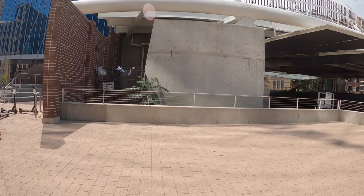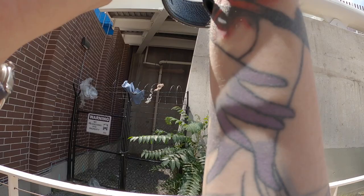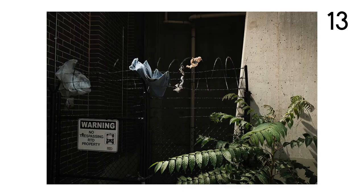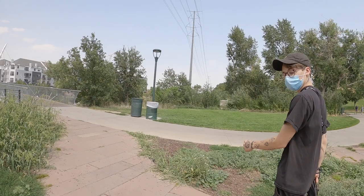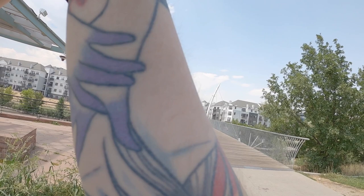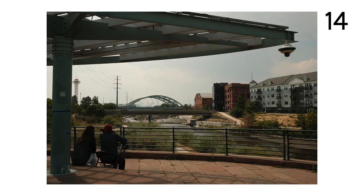I saw these bag things that were stuck on that barbed wire and it was blowing in the wind along with the leaves. So I tried to make a shot there, but it didn't really turn out interesting, so moving on. There's a spot at the river in Denver that always has a lot of things going on, a lot of action happening, and we were headed down that way and saw these two ladies who had just perched to look over at the view. Didn't make anything good of it, it's just a nice view to be honest.